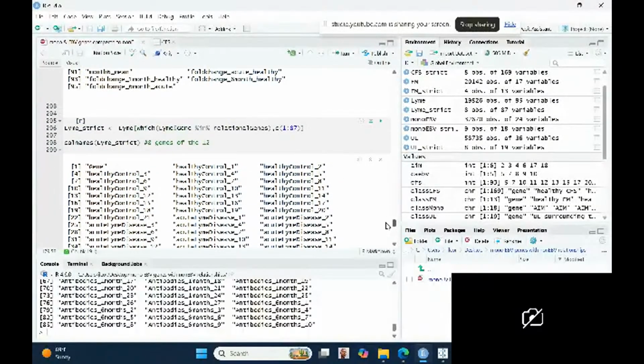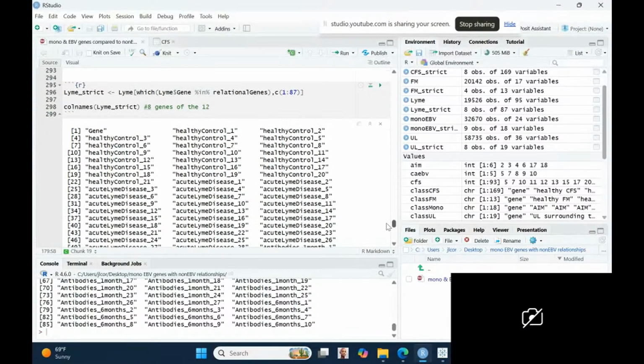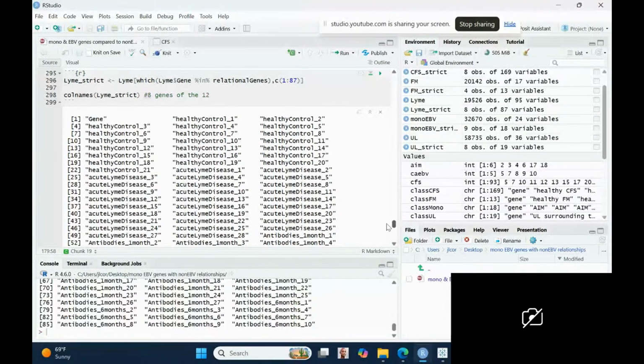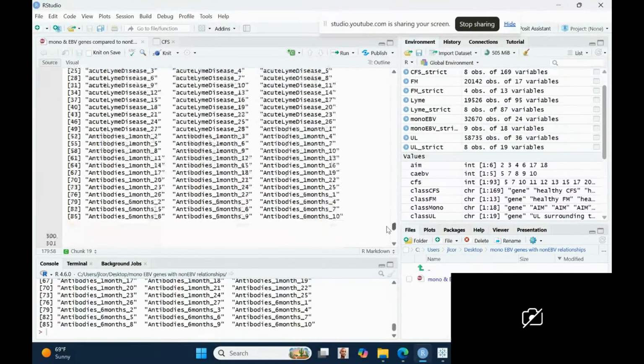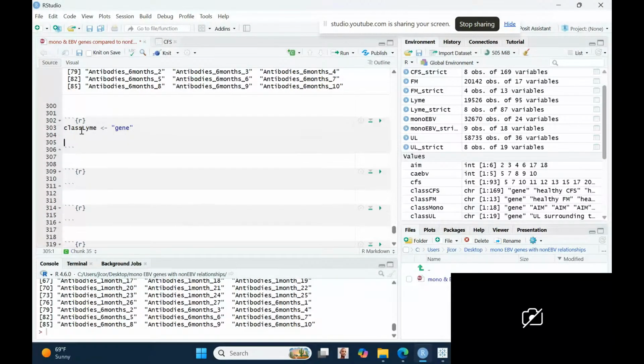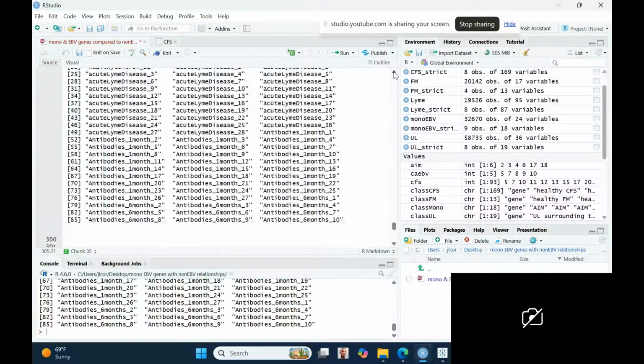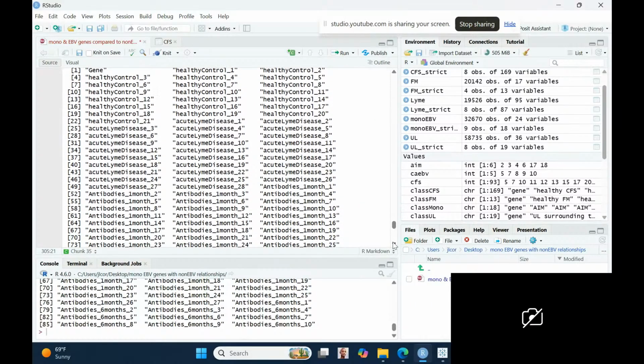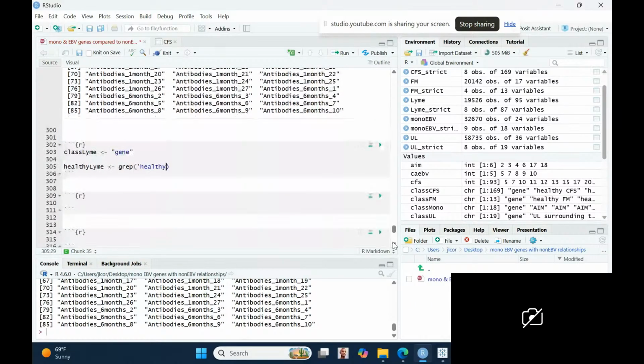All right, and we're going to make that class feature for it. Class for Lyme. Assign it gene. And then for healthy Lyme, we're going to grab, what do they call it? Healthy. Just make sure if it's lowercase or uppercase.